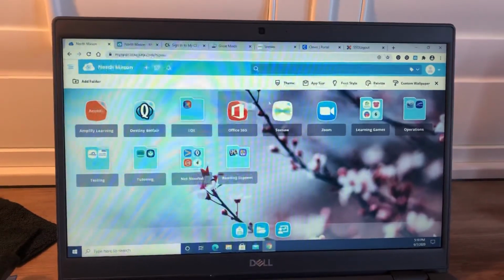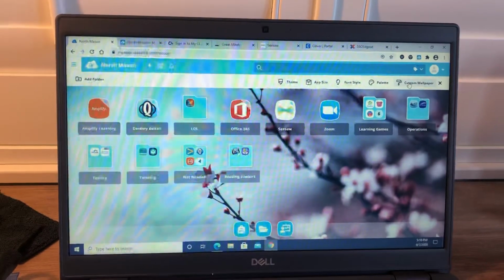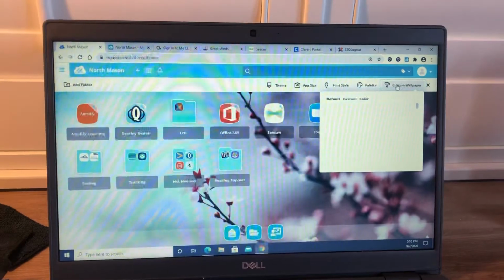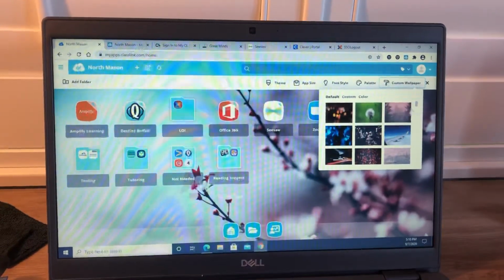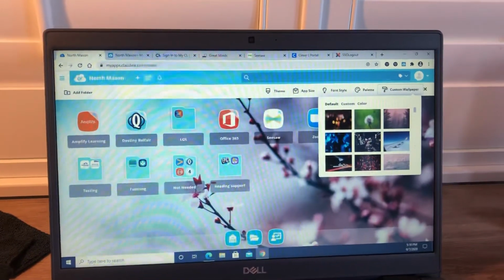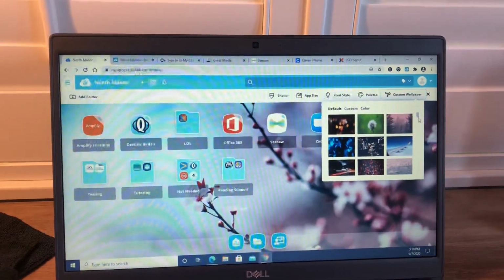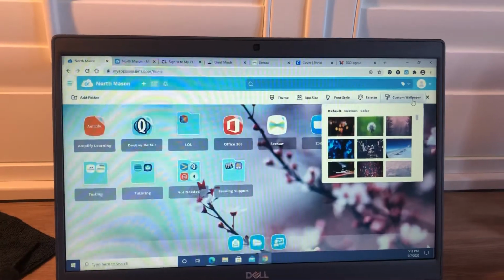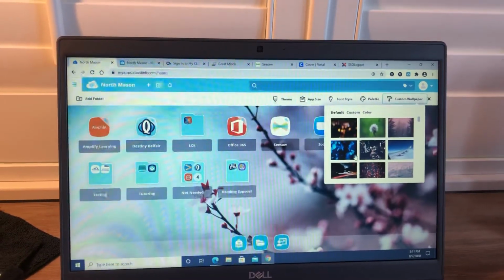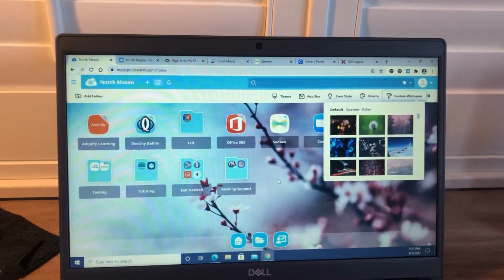You can also do a custom wallpaper, and this is where I got to have a little fun with my daughter. I got to sit next to her and choose what she wants to have for her background. There's a whole bunch of different backgrounds they can choose from. So she chose this. You just scroll down and look through all the different choices, and when you choose one, it becomes the background.